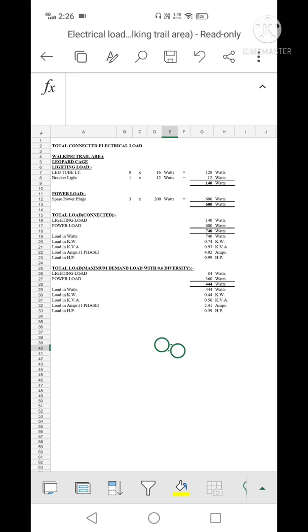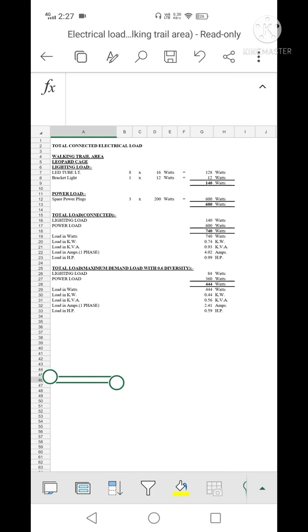Today we'll try to learn how to calculate the load of a certain room or certain space. For single phase, it's quite easy to calculate the capacity of current, how much current there will be, and what the wattage will be. Today I'll try to explain all these things in quite some detail.